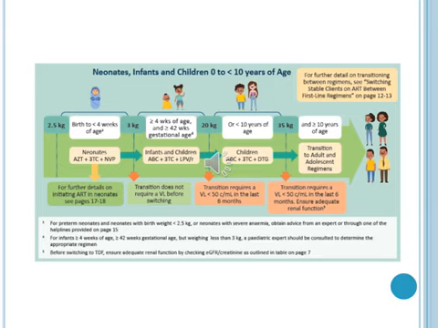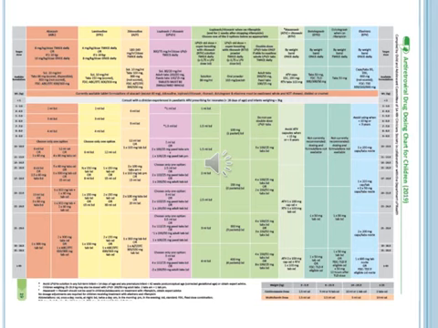As soon as a teenager then reaches the age of 10 and weighs more than 35 kilograms, they can be transitioned to the fixed dose combination containing tenofovir, 3TC, and dolutegravir, or we refer to it as TLD. This is just to show you the new pediatric dosing chart that was released with the new guidelines, and this simplifies everything. You just need the weight of your child and know what regimen, and then you can just read it off the chart.